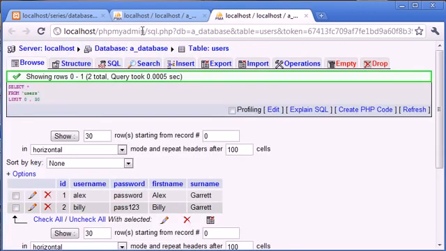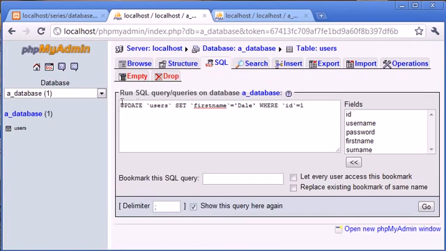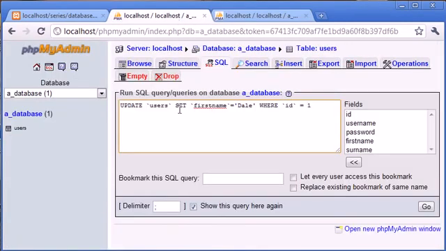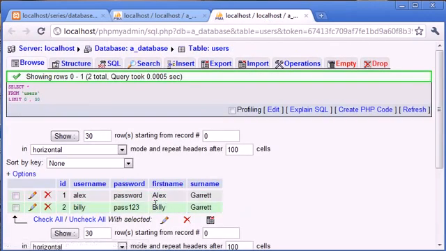So what we're doing here is we're using the UPDATE keyword. And by the way, you don't have to do these in capitals, but if you differentiate things like UPDATE and SET and WHERE in capitals, you can see the difference between your structured query language and what you're actually dealing with. So it's a lot easier to see. So what we're doing is we're updating users. So this is the users table here. We're setting the first name equal to Dale.